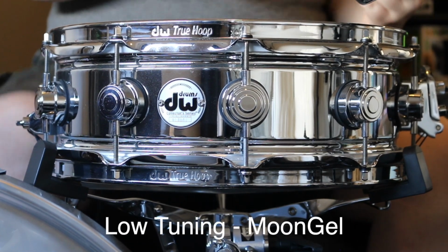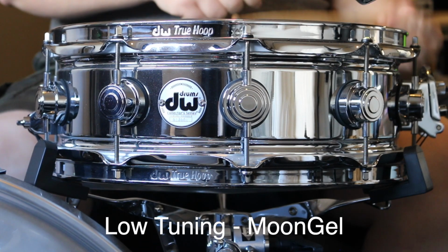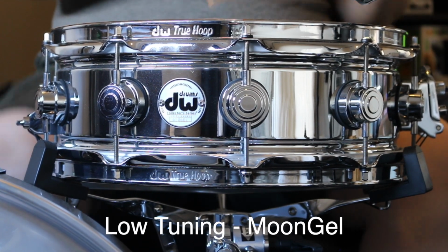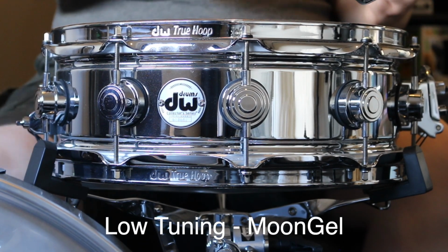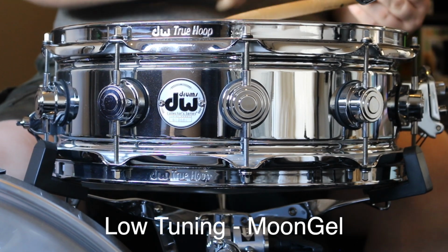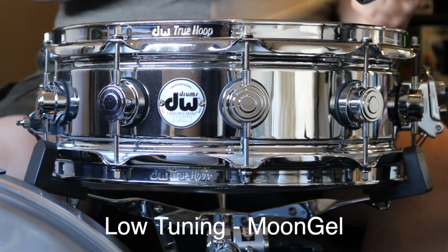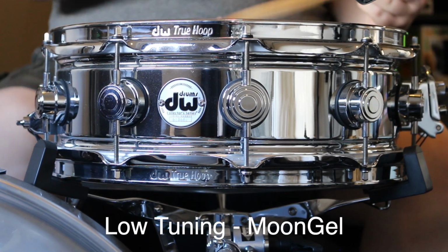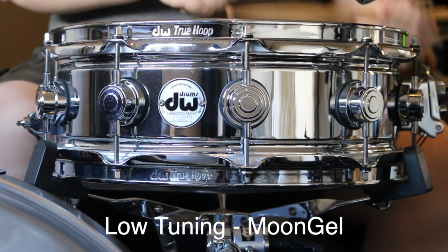Sounds great. Three position butt plate, the mag throw-off, which I just love. And you get that parallel bridge system where the snare wires are constantly under tension and they move up and down. So instead of moving from one side to another, so like this, they move up and down. So when you're applying pressure, the pressure of the snares on the bottom head is even. Although I have to change them, and I don't know how to do it, because they are old now and I shouldn't really change them.